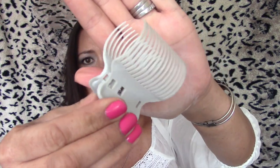So now let's start curling. I prefer metal pins to secure the rollers in my hair as opposed to clips like this, because I feel like these clips still leave a little line where you curl your hair. So I like these for the top. However, I do have some shorties, some little short hairs underneath that don't really want to stay in the hot roller. Without this clip, this kind of helps to secure it in. I'll show you how I use that. But overall, I just prefer the metal clips over the clips.